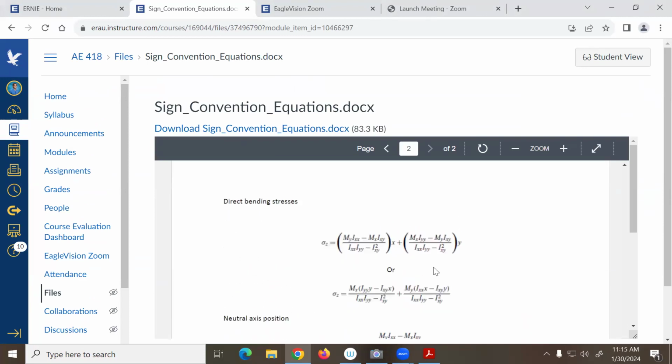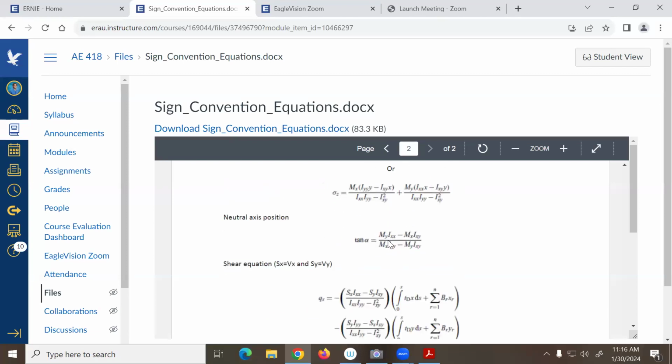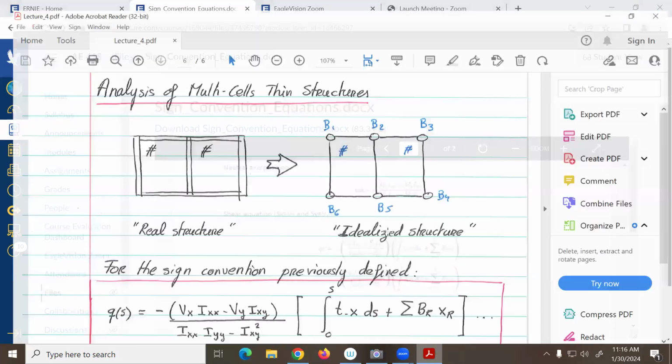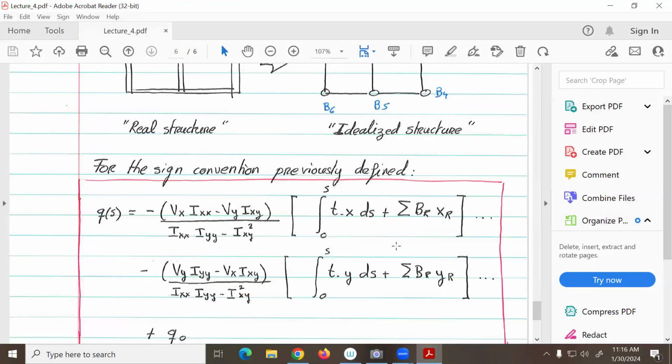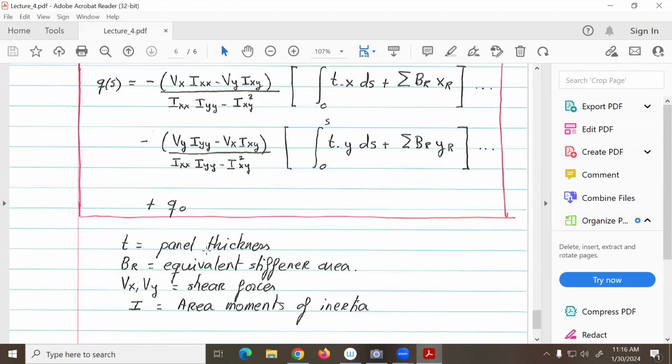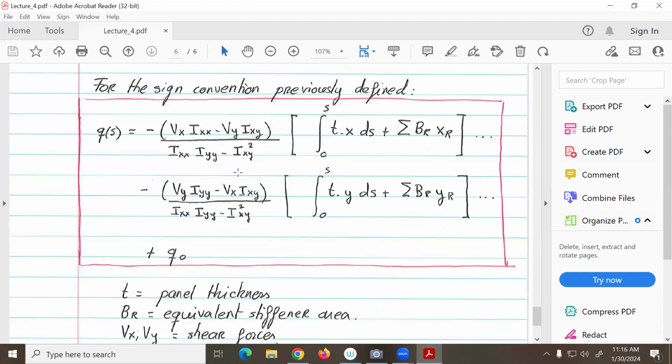And maybe you remember this equation from structures 1, all those different equations for the bending moments, position of the neutral axis. This is the equation that we copied the other day over here. That's basically the same as this equation over here, okay? That's what we finished last time. We have here the Q sub naught, where this is the final thickness equivalent. So basically we have this complicated equation to find the shear flow. The next thing I'm going to do is to see what this Q sub naught is, and why is this important?